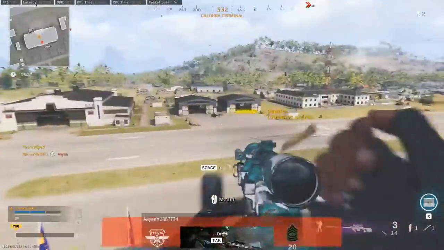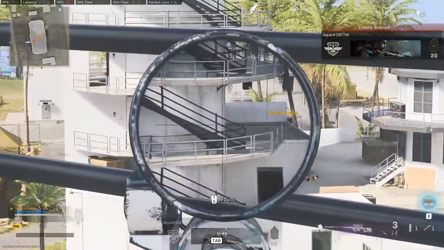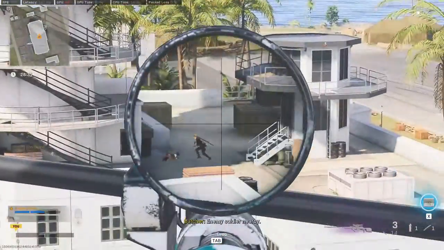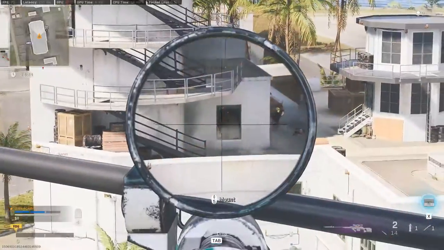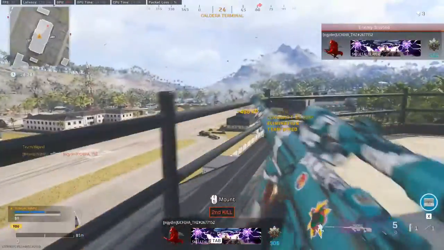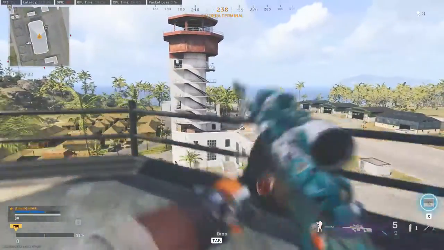Enemy soldier nearby. Enemy soldier nearby. Enemy dropping into the AO.